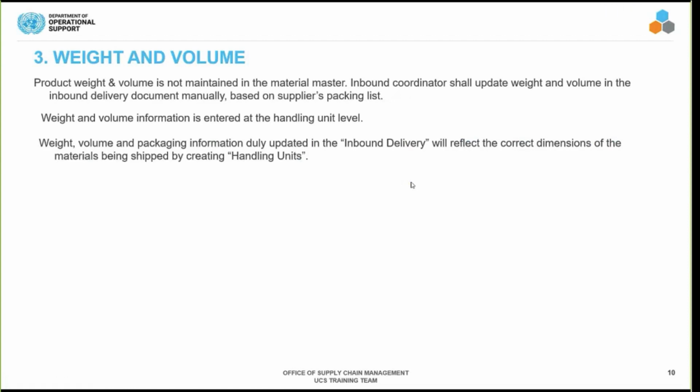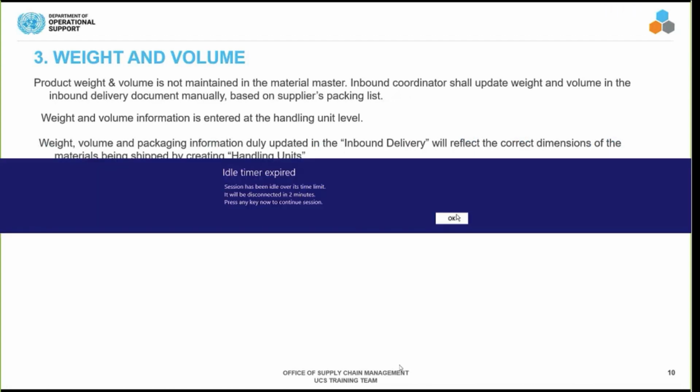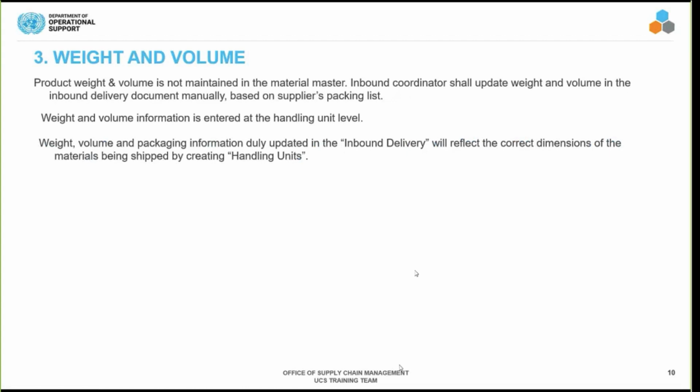Weight, volume, and packaging information duly updated in the inbound delivery will reflect the correct dimensions of the materials being shipped by creating handling units.